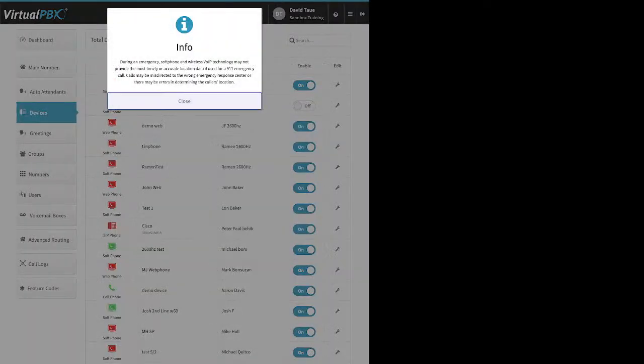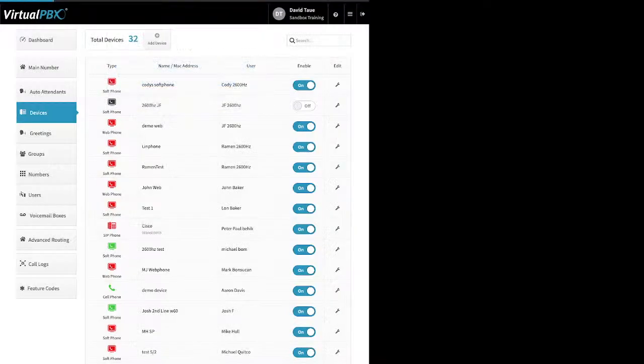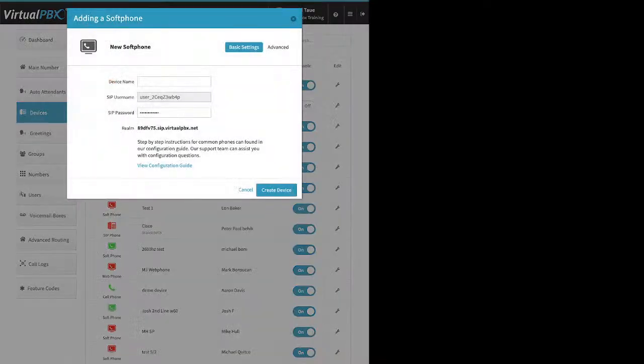Soft phone on the devices page, you'll always get this warning message here every time you add a soft phone. But when you add a soft phone on the devices page, it's only going to allow you to add a third-party soft phone, meaning you're using someone else's application, so Zoiper or Xlite.